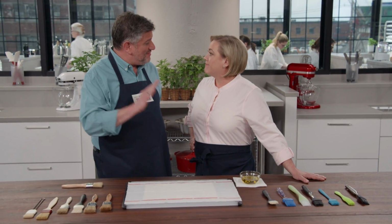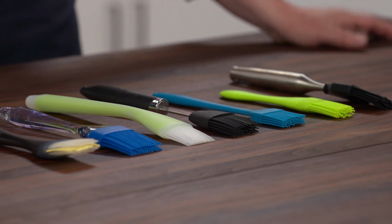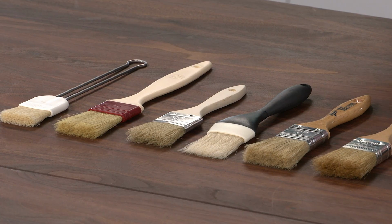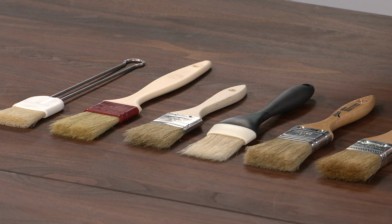We prefer silicone brushes when basting meat or oiling hot pans, but for delicate pastries, we much prefer a brush made with natural fibers. And Adam's here to tell us more about which brands we should buy. You want to have each type because, as you say, we like them for different reasons. The silicone brushes are heat resistant, dishwasher safe. They're not quite as delicate, but the natural fiber brushes are perfect for all that delicate work. So let's talk about those first.